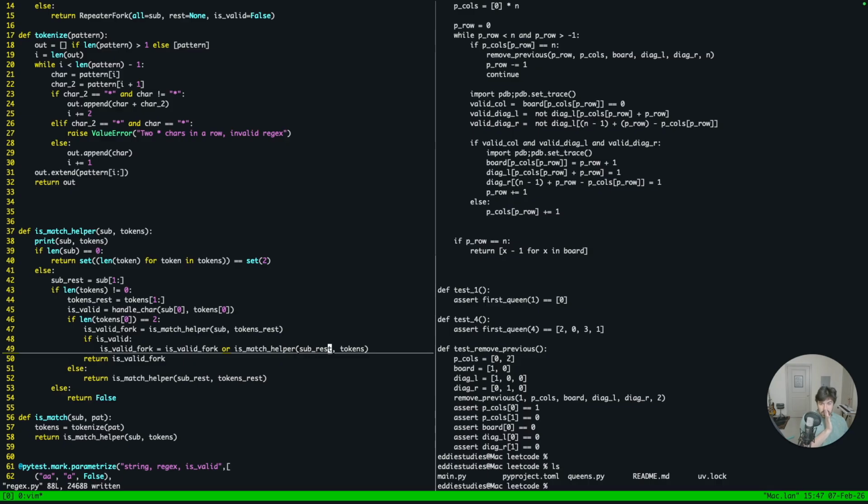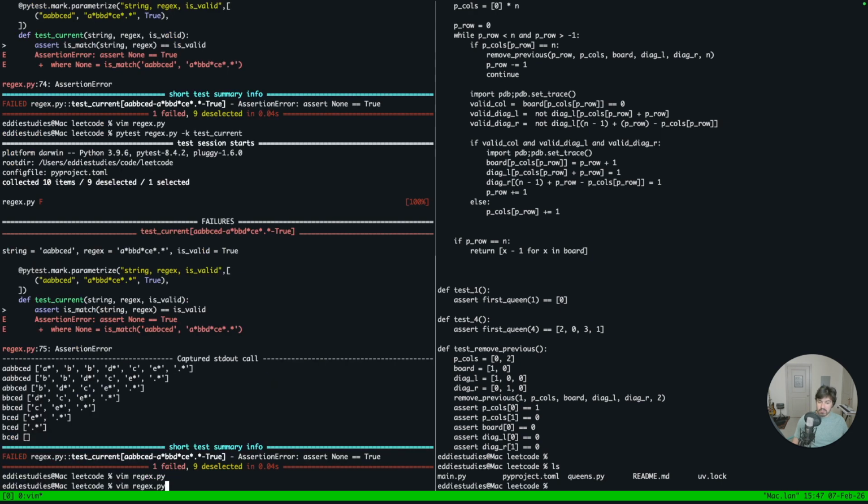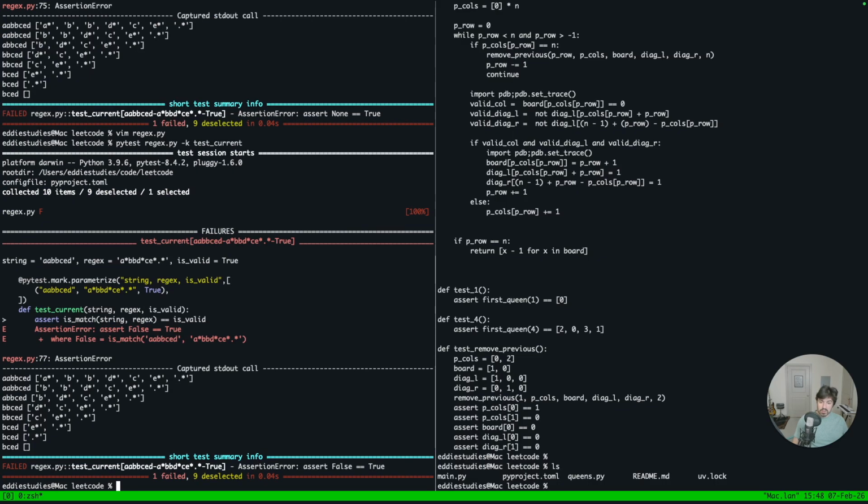So this is matched and we want to do sub rest tokens. Return is valid fork. And then sub rest sub. So this is sub tokens rest. So then else, so this is single, and we ripped off that token from the beginning. I mean, it looks promising. So here A star B.